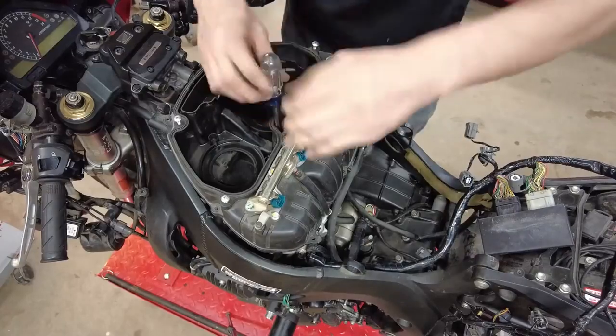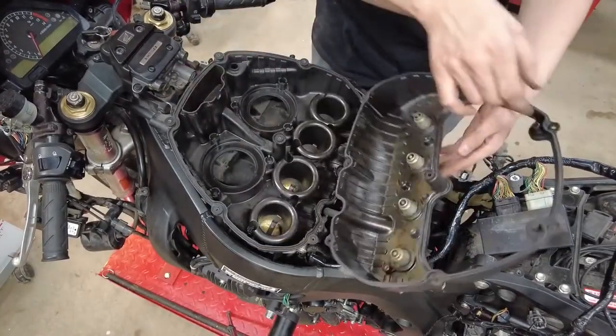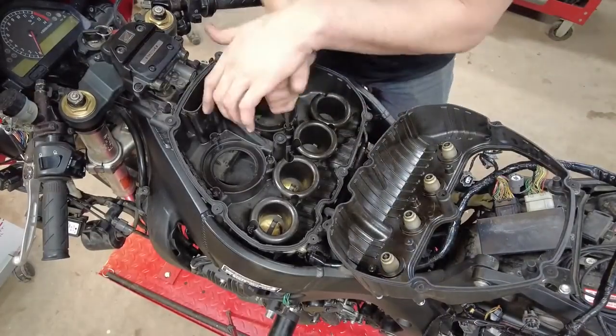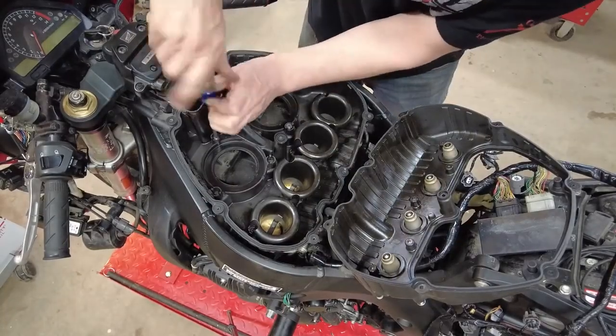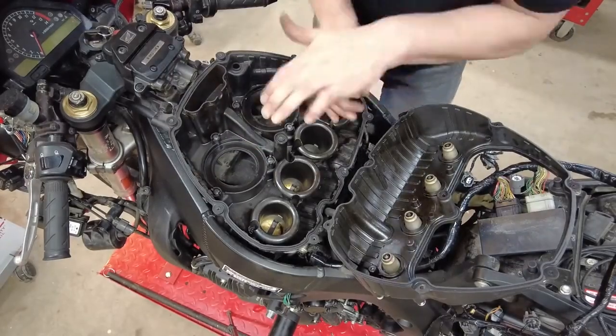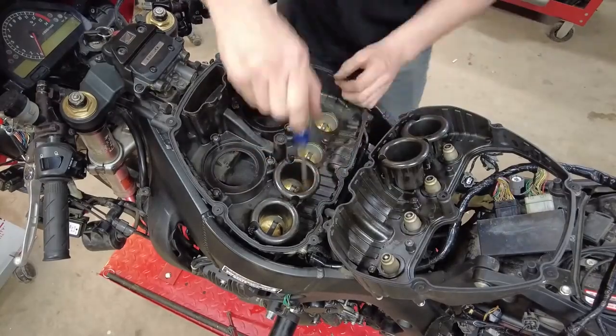One down right here in the center. Just flip that over for now. Now we've got to take the bolts out that hold our base on. These are screws once again. These are nice because they have retainers built in so the screws won't fall out.